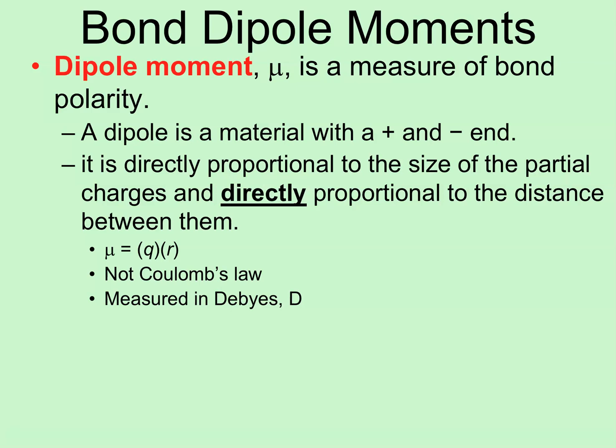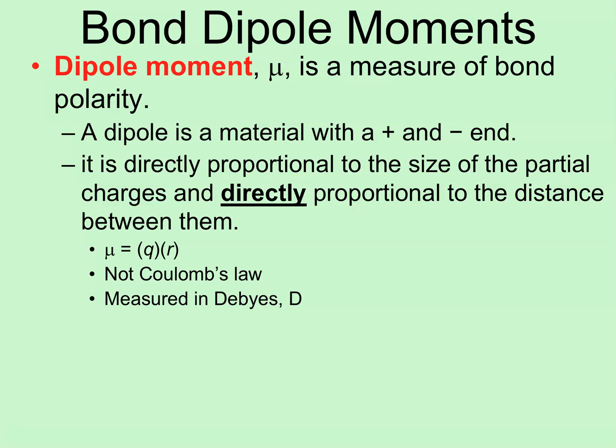These dipole moments are directly proportional to the size of the charges and the distance between them. So the size of the arrow is your vector, physics people, that tells you how polar something is, smaller arrow compared to larger arrow, and then the direction that it's going. The equation down here, mu equals Q times r. Q is not heat, r is radius. Coulomb's law, we're going to see a lot more next chapter with bonding. And then it's just the unit of it.